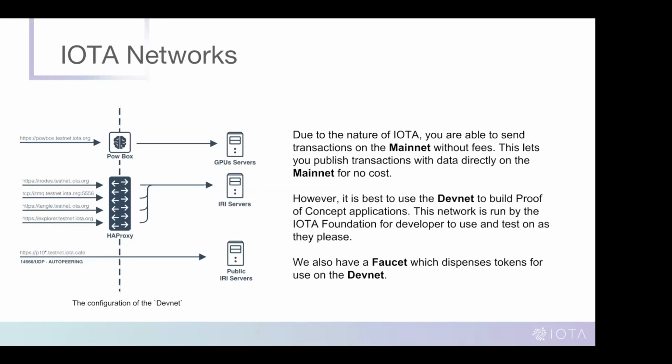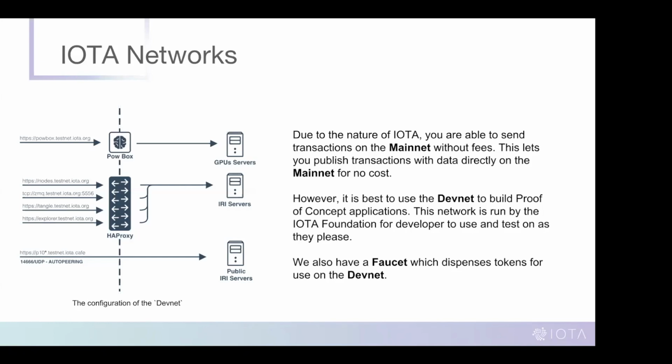So in IOTA, there's the mainnet, where you have the distributed ledger that everyone uses, and this has value and data being transferred through it, and it's been running since about 2016. And because IOTA doesn't have fees, you can use this without any fees. But what I'd suggest is it's better to start with what we call the DevNet.